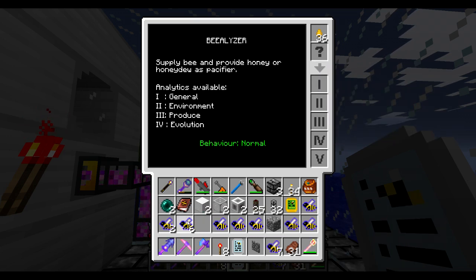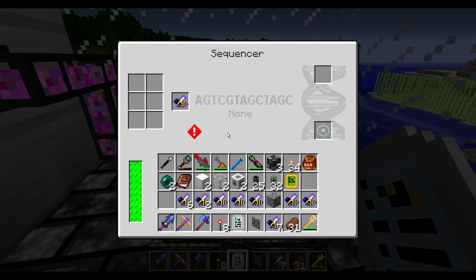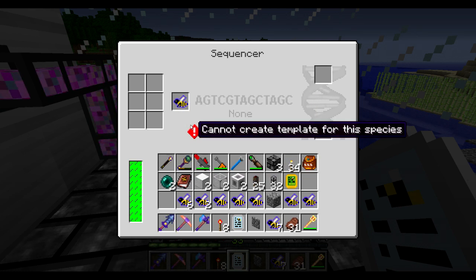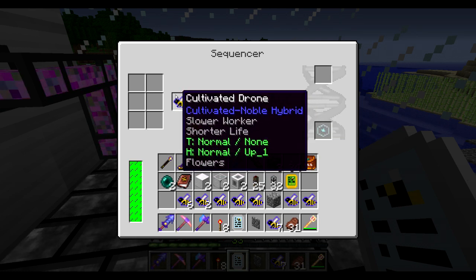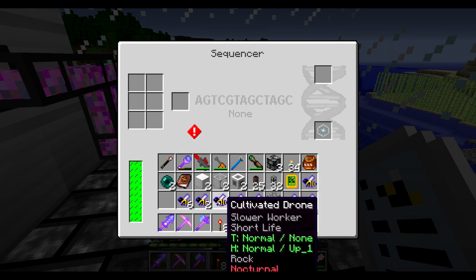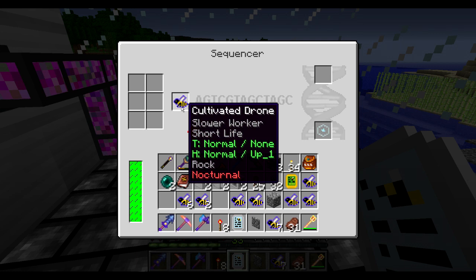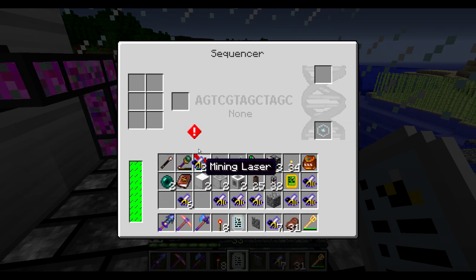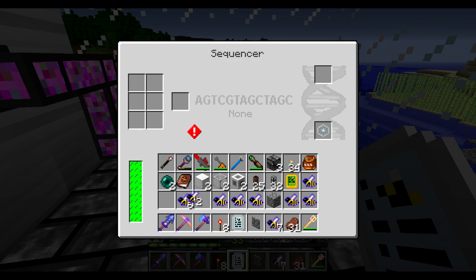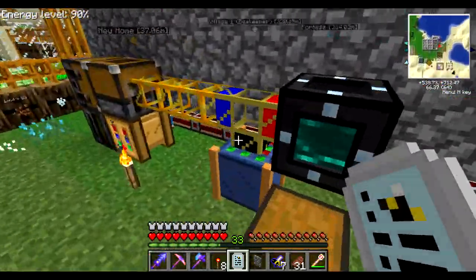I did some testing with unidentified bees and it took about half a stack. Let's see with this amount of identified bees, see how it goes. So every time you place a bee in here, I cannot create a template for this species. Oh, because it's half and half. Okay, this one is purebred. Or I guess no, maybe because it's identified. Actually, you probably can't do it for identified bees. Yep, I guess you can't. Then let's try using unidentified bees. I guess I have no choice.